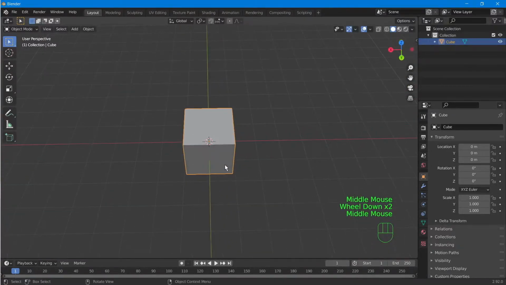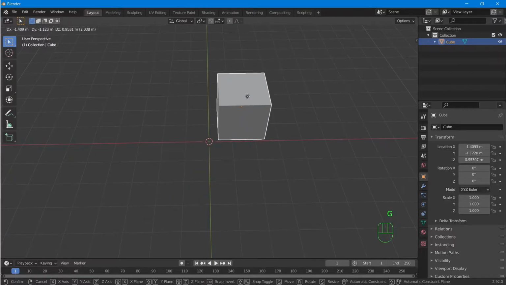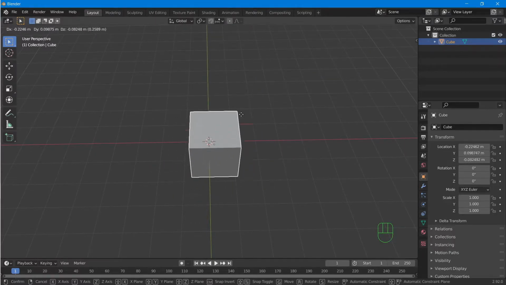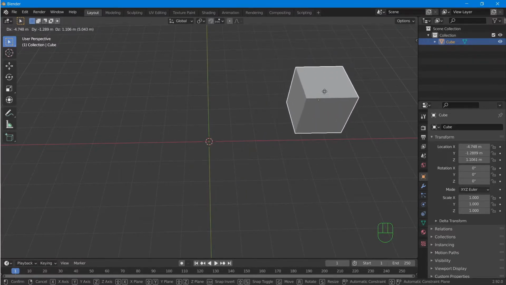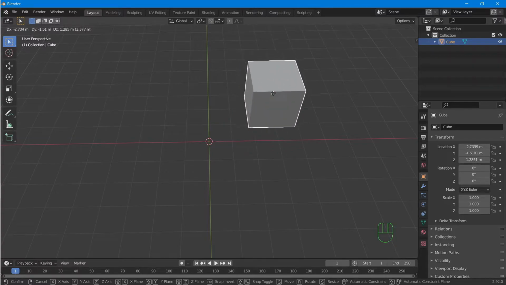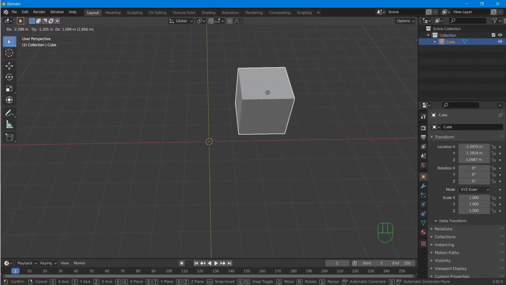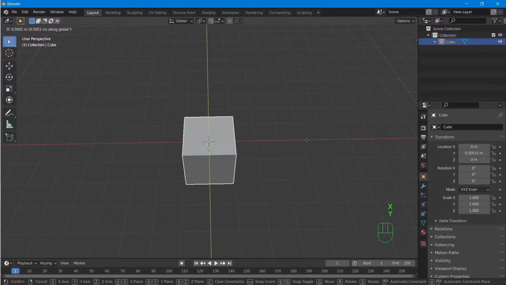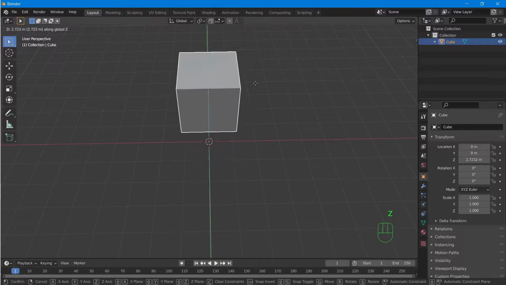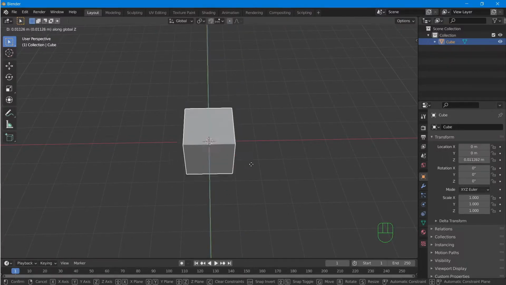Let me show you how to move it. As you can see, this is the selection position and you cannot move it like this. This is just the selector. So to move or grab it, just press G and you can move it. But if you move this cube like this, then you cannot find the actual position. This will be very difficult for you. So to grab it in a particular direction, after pressing G, just press X to grab it in the X direction, Y to grab it in the Y direction, and Z to grab it in the Z direction.